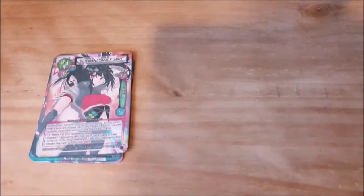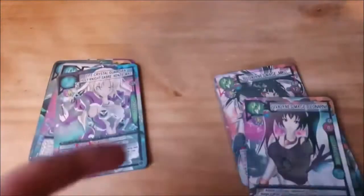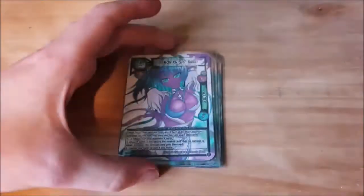And the final thing I'm going to do now is put these into sleeves. And that is it, guys.